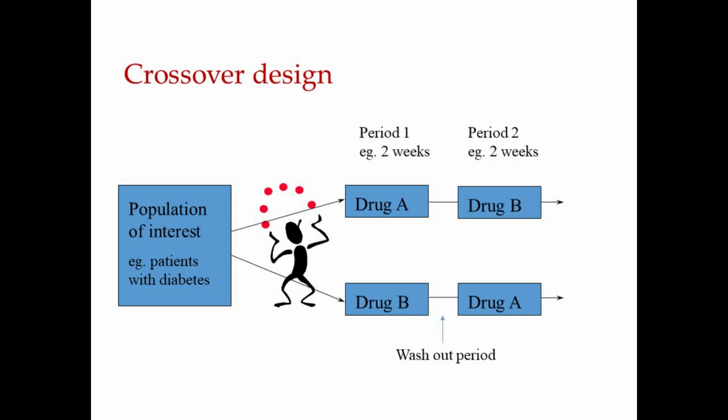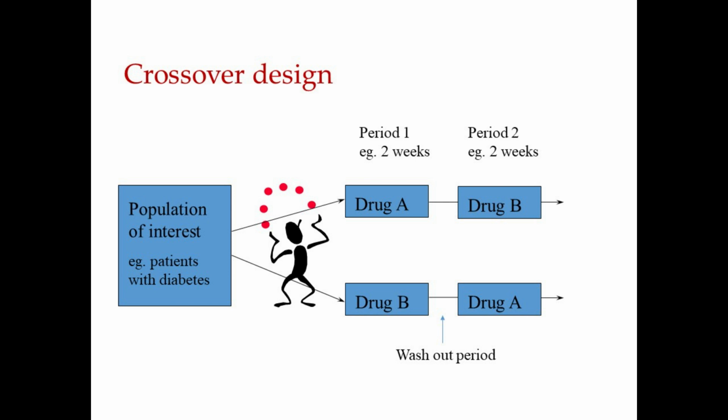Another type of study design is called a crossover design. Here, all patients receive both treatments and should not know which is the new treatment. They are randomly assigned into two groups. The first group will get drug A first and then drug B, and then the second group will get drug B first and then drug A. So in effect, patients are acting as their own control. And again, measurements are taken at the end of each period to test the effect of the intervention.